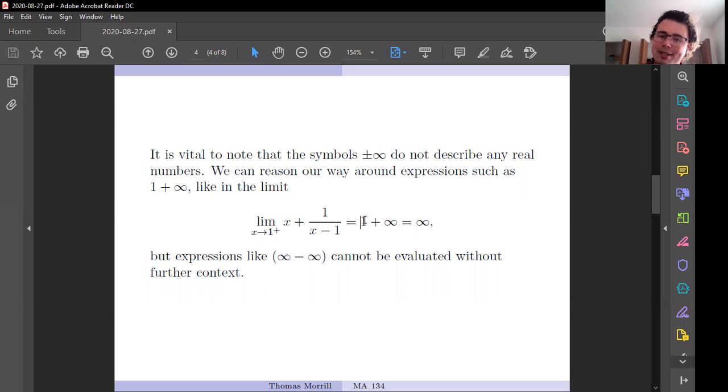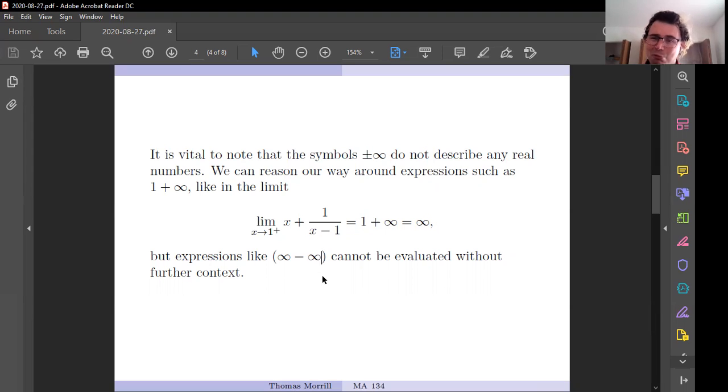But this kind of algebra is not the same as algebra where I'm saying 1 plus 2 equals 3. I've got to be careful about stuff. I've got to be really careful about, say, even subtraction. If I'm doing this idea of breaking a limit down into pieces, and both pieces of the limit go to infinity, what if it's an infinity minus infinity situation? I don't actually have a hard and fast rule for it. It's going to be context dependent.